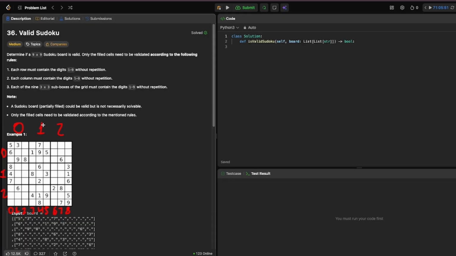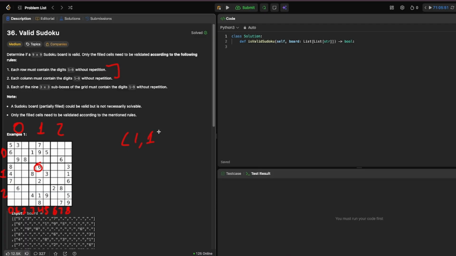Now we're going to do the same thing we did with the rows and columns, in the sense that we're going to make a hash set to store each of these sub boxes. The thing here is, how can we know which number is in which sub box? So you see 6 here. This lies in the 1, 1 mapping, right?